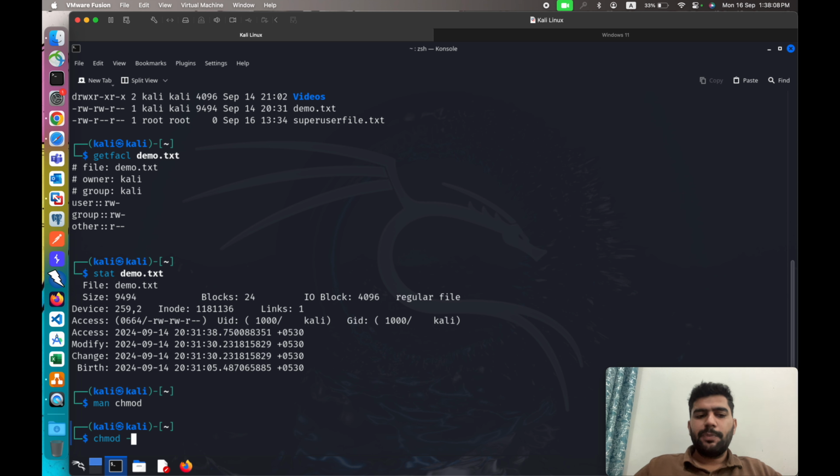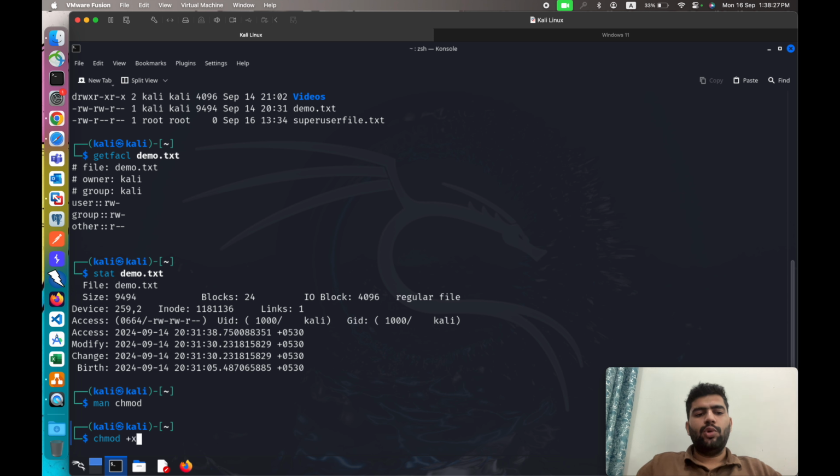This plus and minus symbol will always implement the same permission for all three of them. Like if you want to add the write permission for user, group, and other, for all three of them at the same time, you can use this plus or minus symbol.